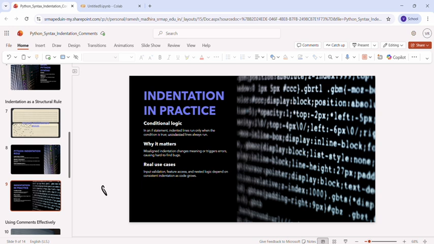Nested logic also depends on consistent indentation. Suppose you are using three or more if statements: the current if statement depends on the previous if statement's indentation.